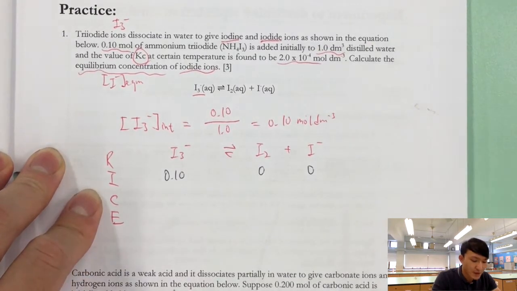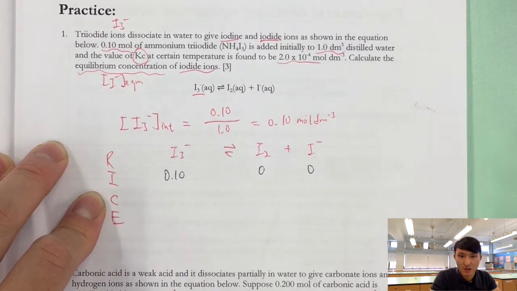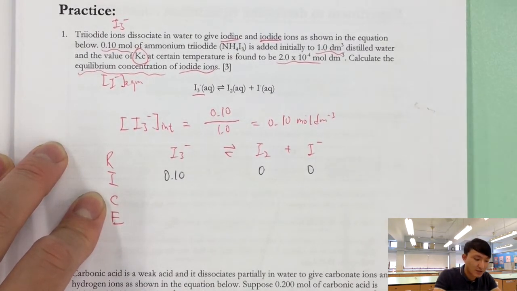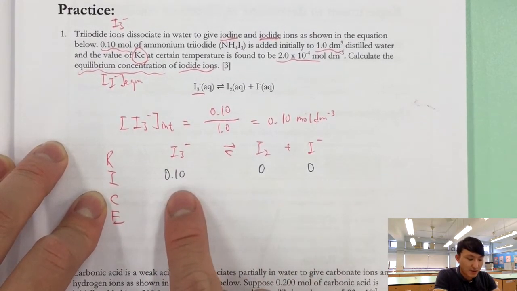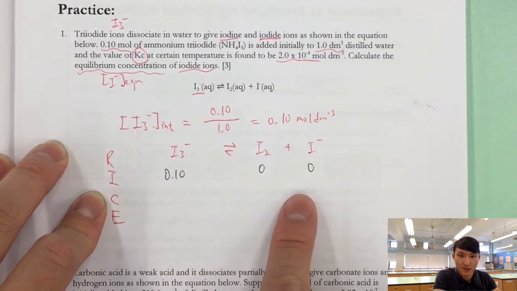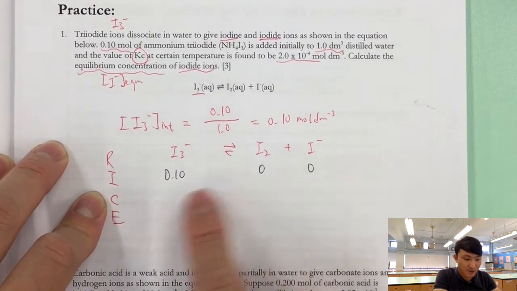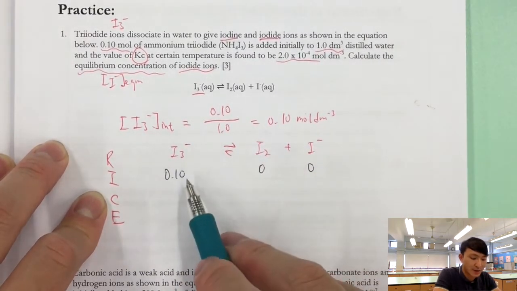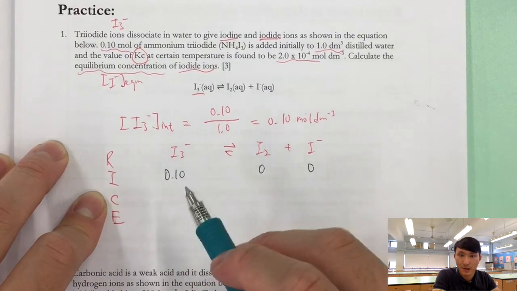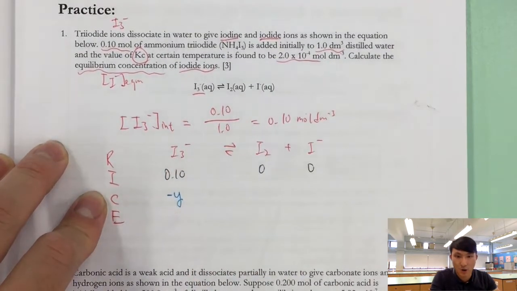So what are we going to do? We want to devise a letter to represent the change. So in this case, I will use perhaps y as an example. Now from here you can tell, the reaction should proceed in a way such that part of the reactant will be consumed to form product, because you don't have any product, no backward reaction can occur. So I was expecting some I3 minus to be consumed. Okay, so I will put down minus y.